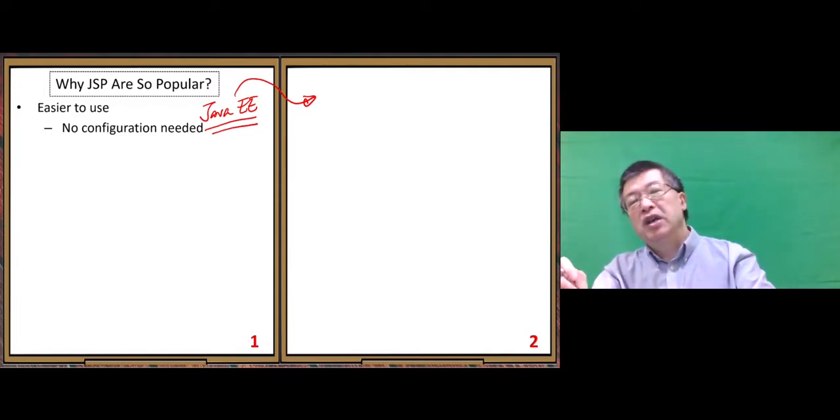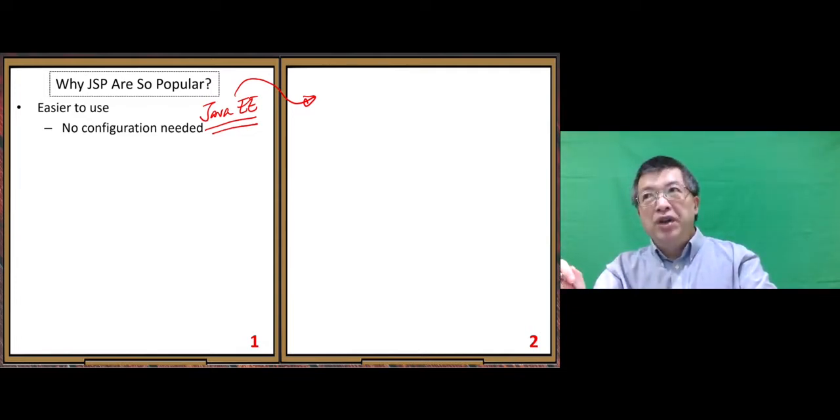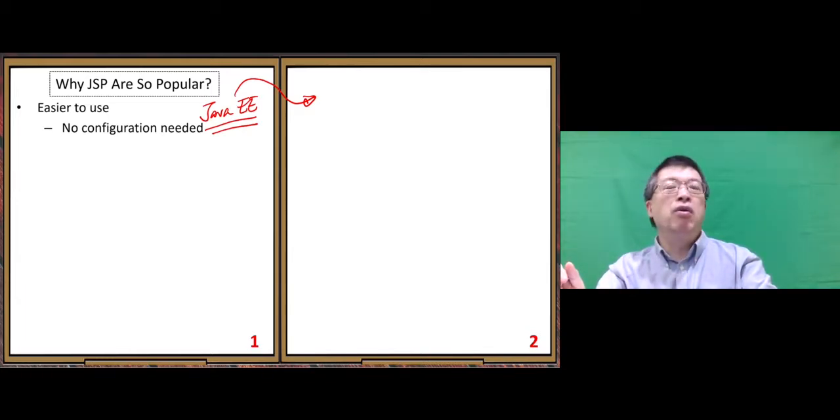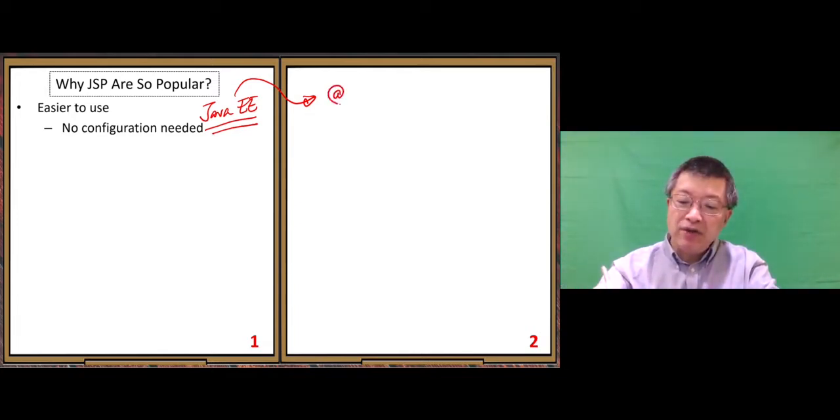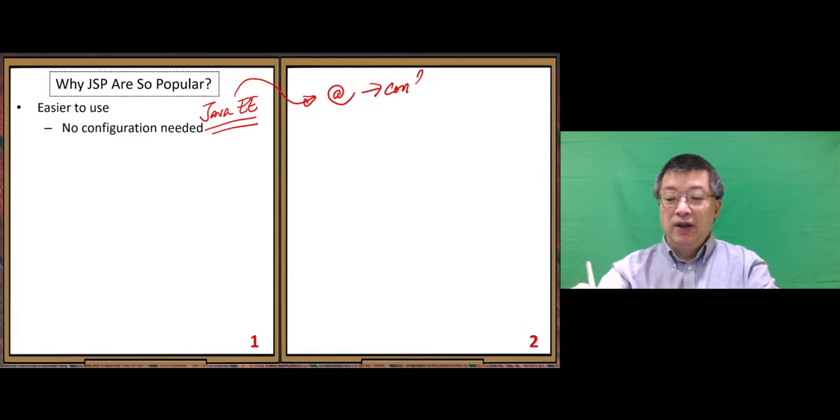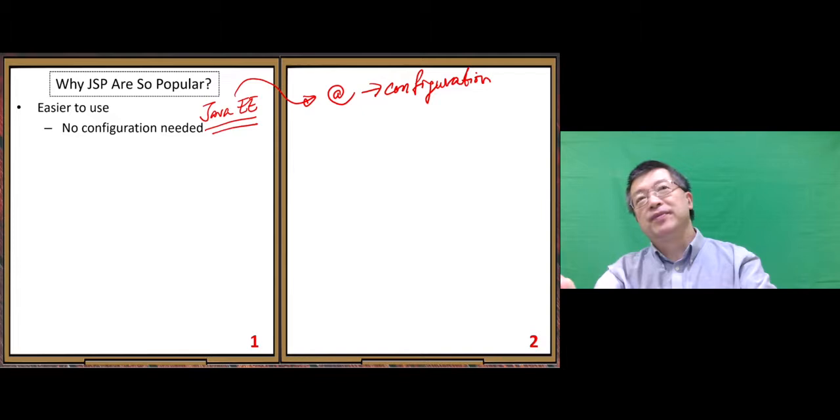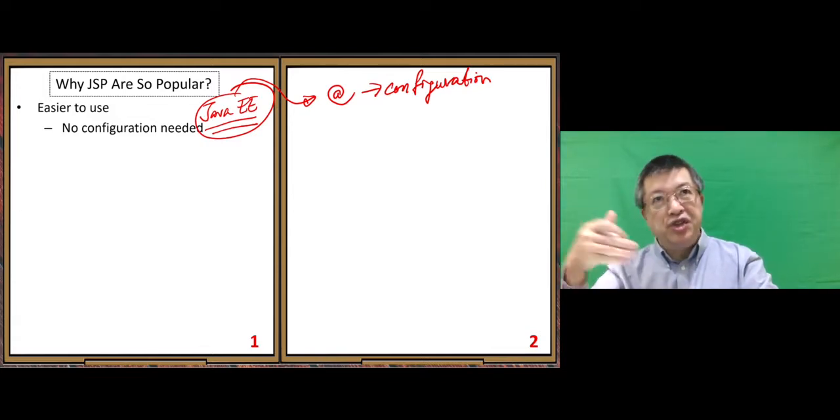For the current version, the configuration problem is reduced more and more. Designers make it easier and easier, especially with annotation-type configuration. It is greatly simplified. That makes Java EE web development a lot easier than before.